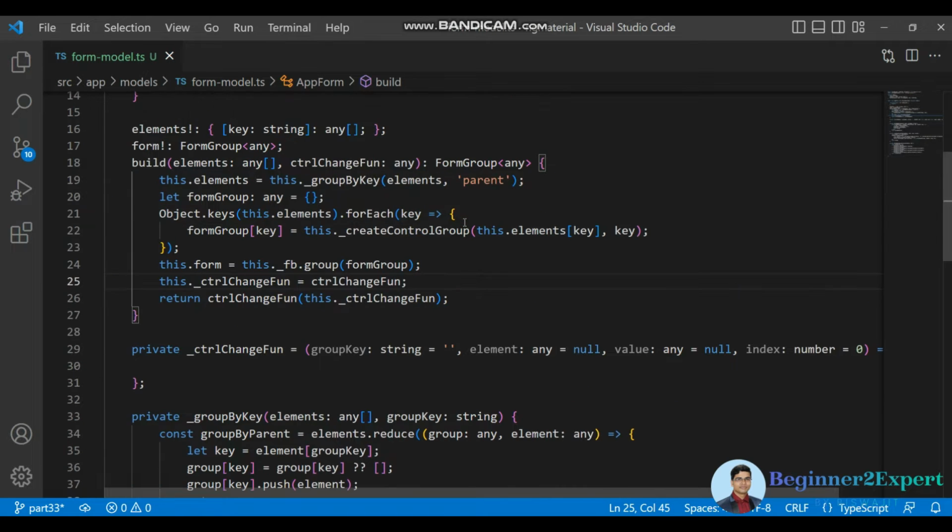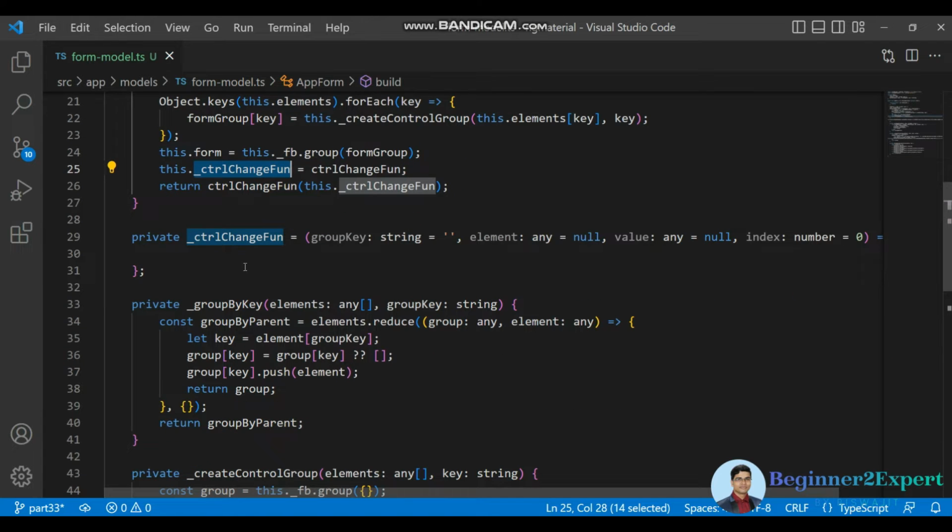This build method expects two things: one is the elements array sent by the API, and the other is the control change function. This is an anonymous function we accept as a parameter. We assign it to a private function, which expects the group key, element, value, and index, all of which are optional.